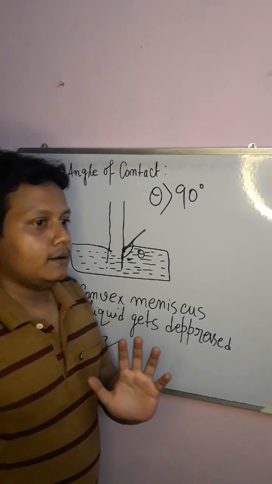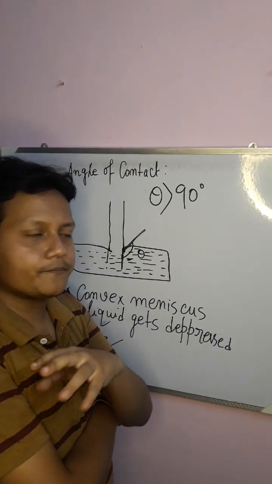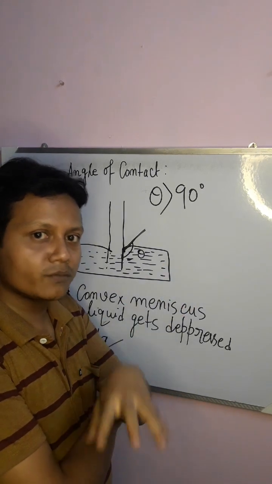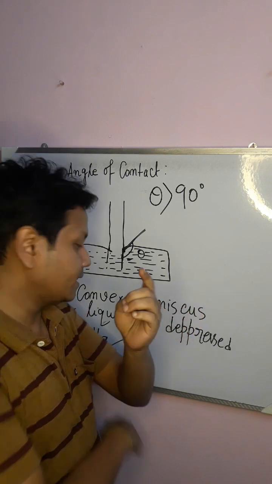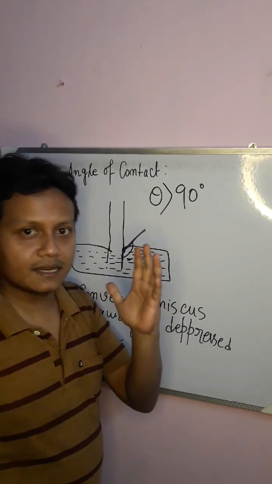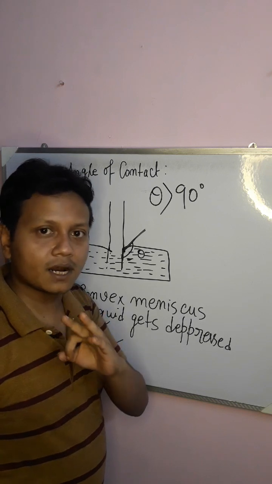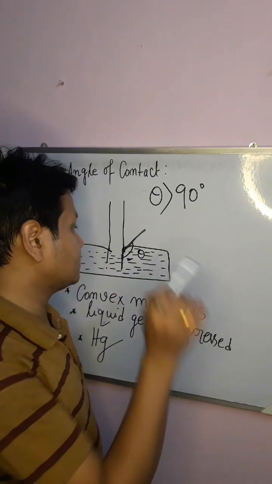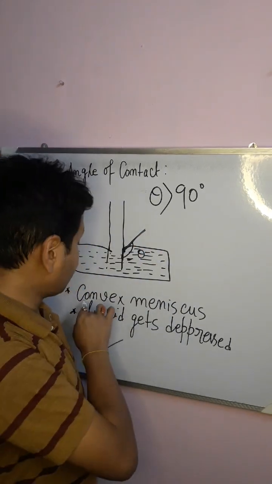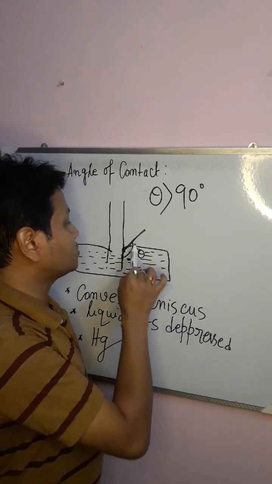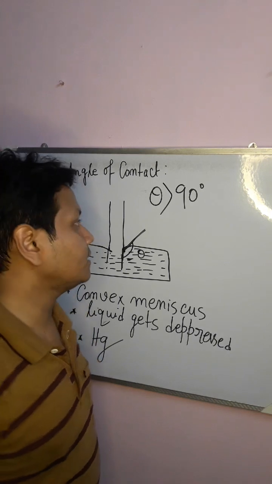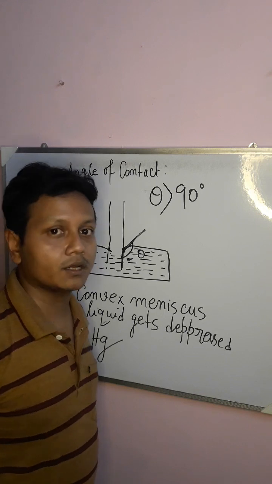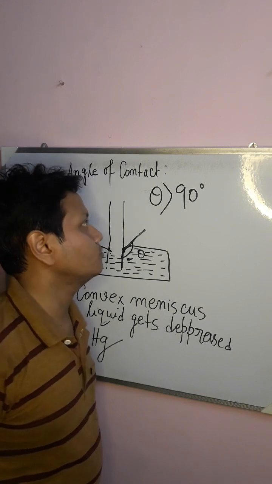So what we see is that there are different types of liquids. Some, when dipped vertically in a capillary tube that wets the walls of the tube, form a concave meniscus, like impure water, and in that case theta is less than 90 degrees. But a liquid like mercury, when dipped in a vertical capillary tube, does not wet the walls of the tube. As a result, it gets depressed and a convex meniscus is formed, and you see from the picture that the angle of contact is greater than 90 degrees. So there are two types of liquid: one wets the walls of the tube and another does not.